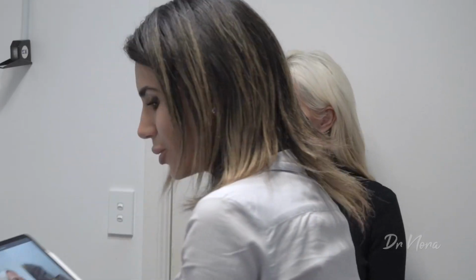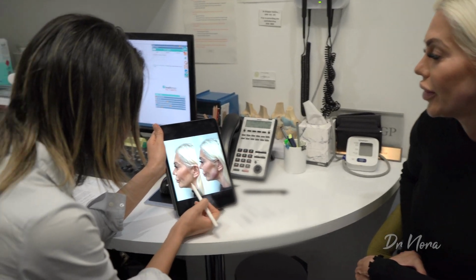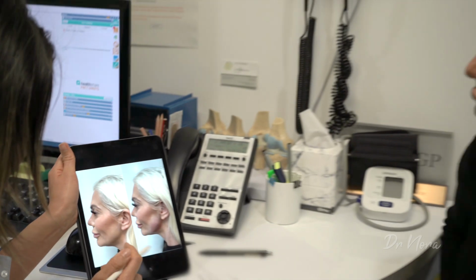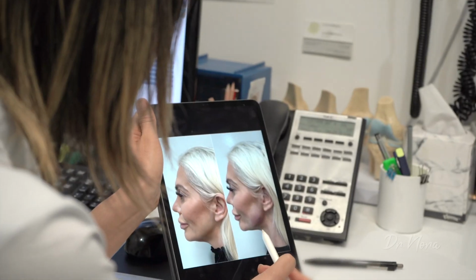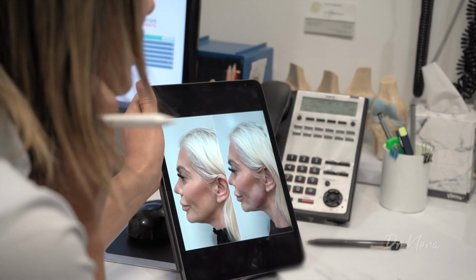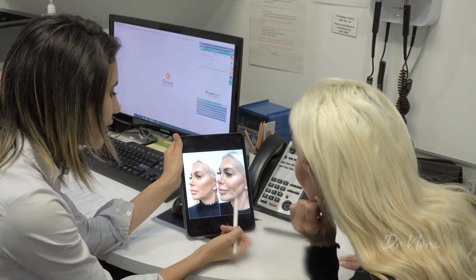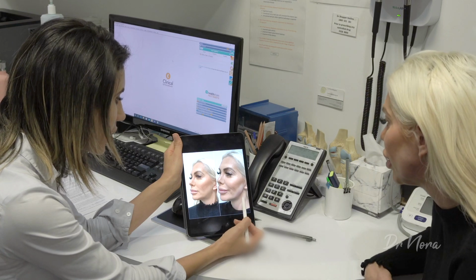Beautiful. Have a seat for me. Okay. But there's definitely more definition for sure, and you can see there's more of a line here. Despite the redness, you can see there's definitely a line coming through. And you can even see, actually, what's interesting is your chin underneath. It's kind of pulled back a little bit, so you're getting less of the saggy area. Well, not saggy, but less of the pull at the chin there, which is nice. These ones look fantastic. I think this is where you can really see where the difference is. So you can see here much more defined.